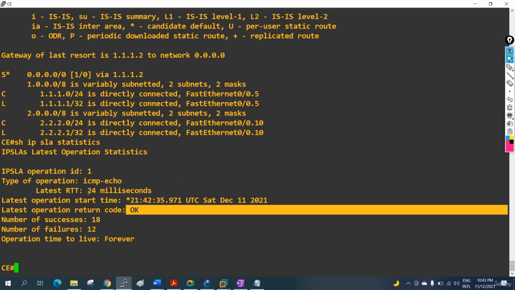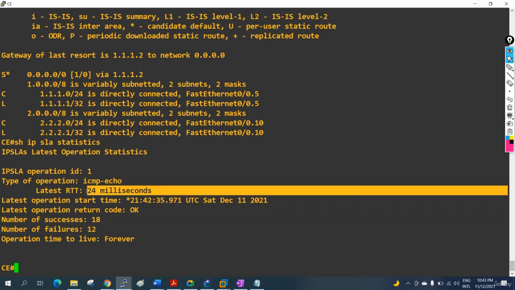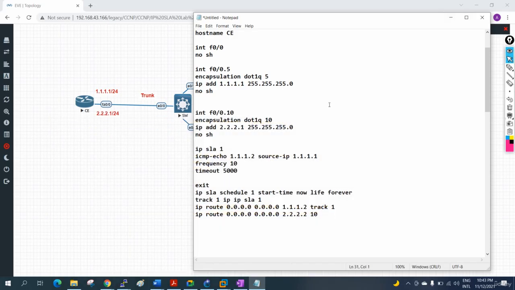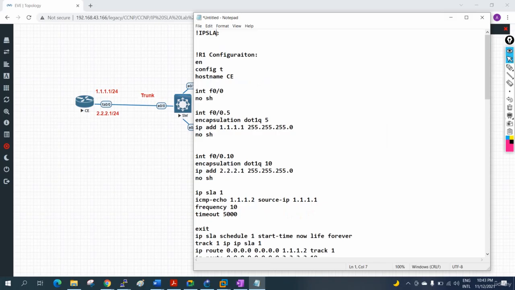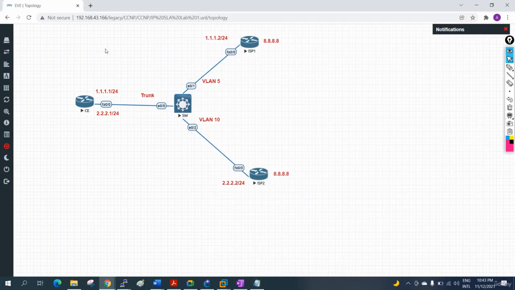So this way we can check IPSLA is working or not. Here we can configure so many things, like how many milliseconds it is taking to go and come back. We can measure the network performance also. But in the real scenario, we are using this for the ISP purpose. Example, if we have the 2 ISP, we will use this. This is the real scenario we have in organization like this setup also. So just remember, I use the simple here.